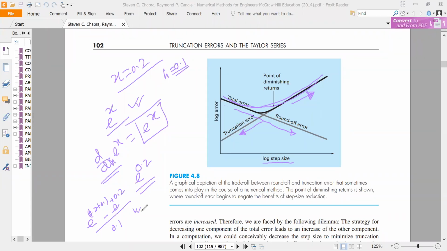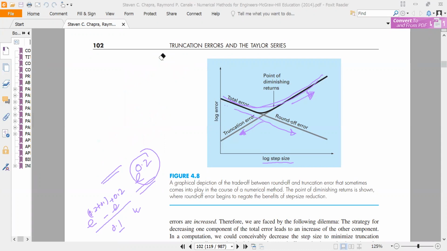In this way, you can change the value of your h, calculate the derivative, and compare it with your exponential function. Then you can plot the error that you are obtaining for each value of h. Then you will see that it will follow this type of curve. I am leaving it to you to explore what the error curve will be for calculating the derivative of the exponential function e to the power x by varying the step size.